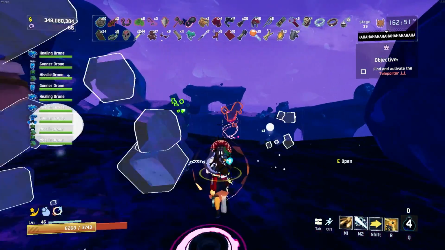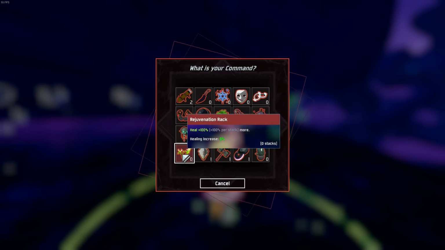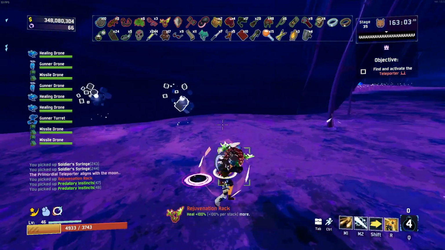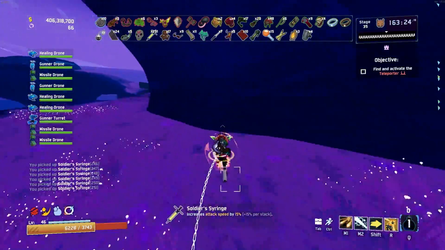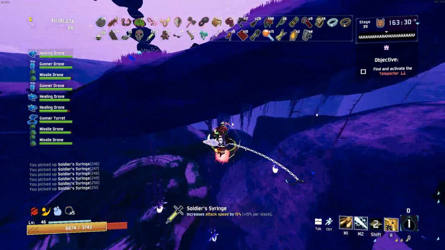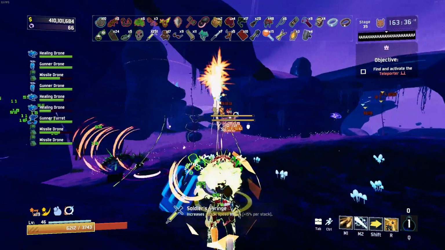Ooh, a legendary out of the scavenger. That's always fun. What do we... Let's get another Aegis, maybe? Or a rejuvenation rack. We'll double our healing. All right. 2 more. We're on the hunt. We just passed 250 syringes. That's just insane. Oh, one more.